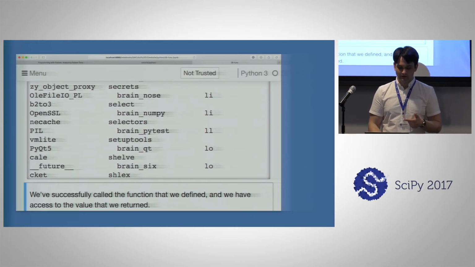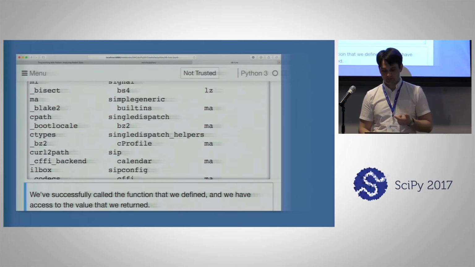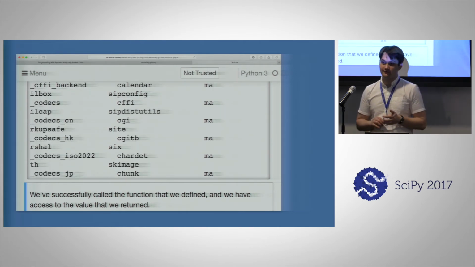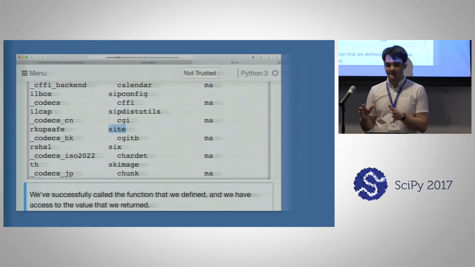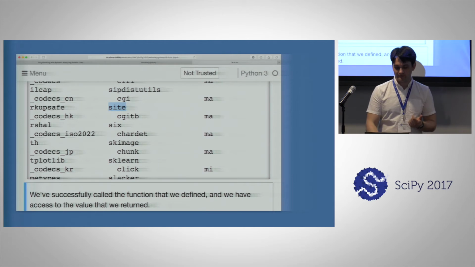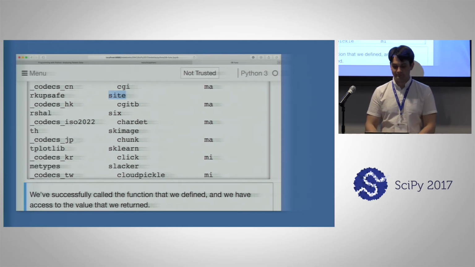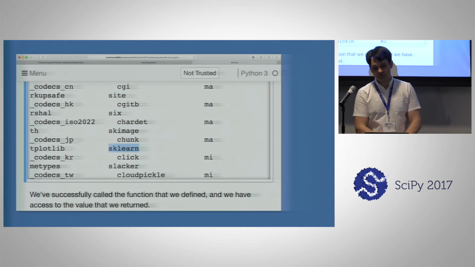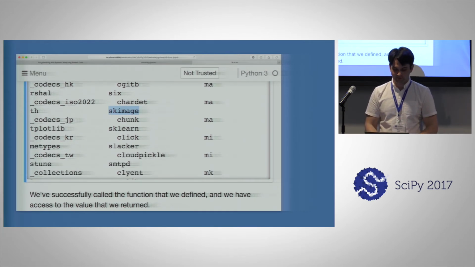For example, you can call help, well, in my case, OpenSSL, help site. Actually, this is a good help page to look at. I feel like we will not be able to cover some topics that I wanted to add. One of them was the site module. So you can look at the help page of that module at home. Scikit-learn, the very popular package for machine learning. Scikit-image, a set of scikit images.